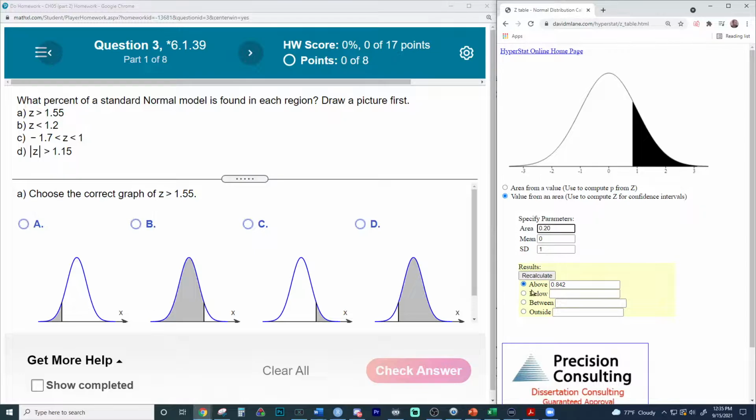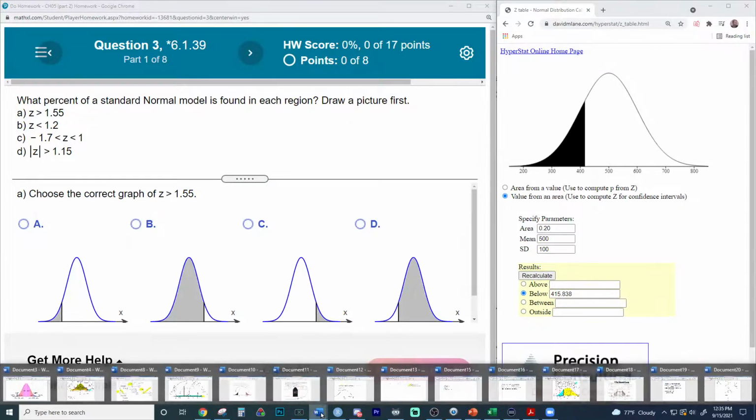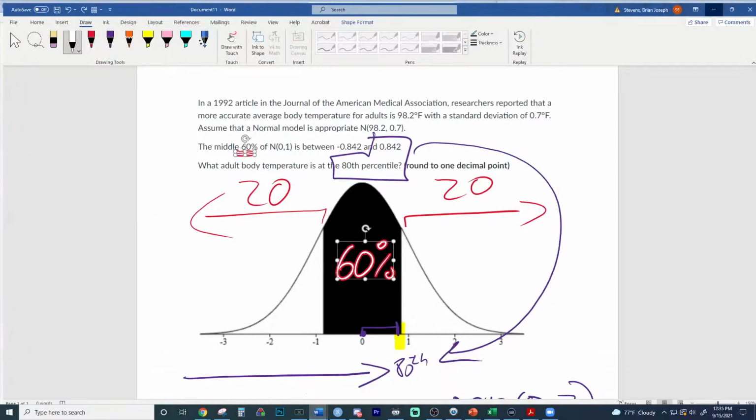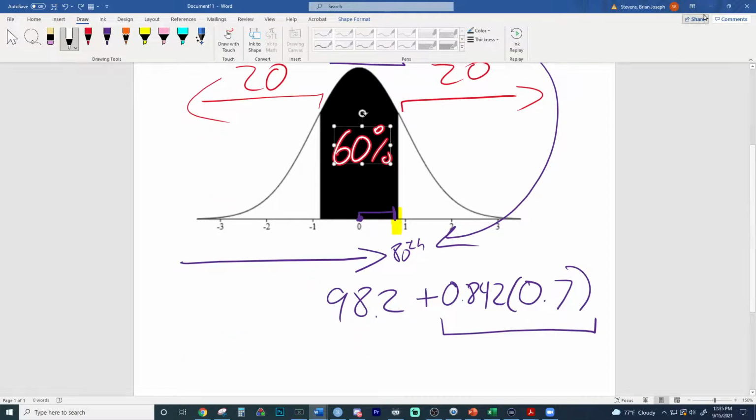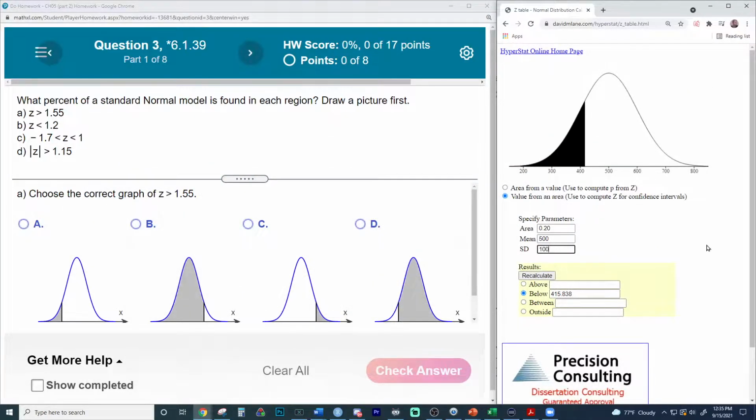This is the top 20%. This is the bottom 20%. It's always going to be in the same z-score, but we could change the context. Just knowing how to use this applet is what you want to know for the test. You won't use the applet, but you'll get pictures. Take a look at the Canvas content questions we've been doing to see what a test question might look like, where it shows you the picture and then you have to solve for the answer. So take a look at that. Those are good examples of how you might have to use this on the test.